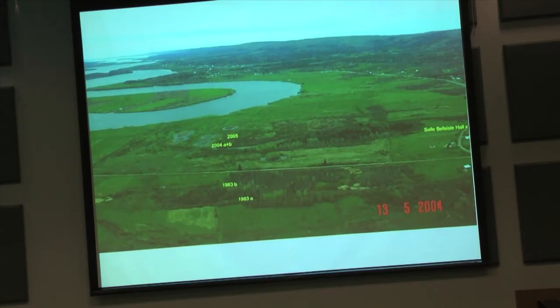This is another picture that I took. Now with the years of the digs, 83 were here, A and B were two houses. Here it should read 2004 A, B, and C because they actually found three houses, plus a barn, plus a well. That's what we think is the Savoie house. And there were three houses because some burned at one point in time. The British came up the river once in a while and destroyed some houses. We have a map of 1710 by de la Batte with five houses. Then the next year the map shows four houses because one was burned in an attack in 1710.